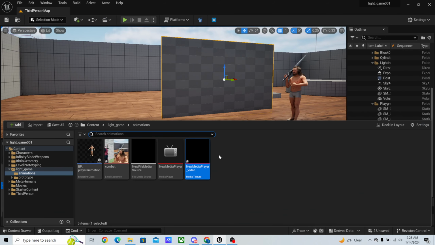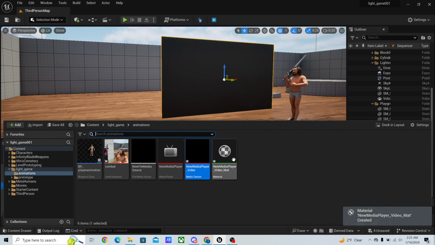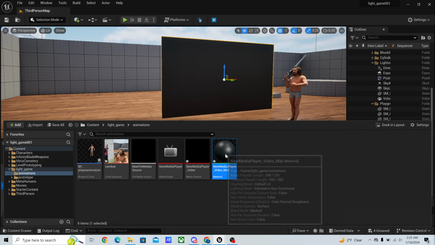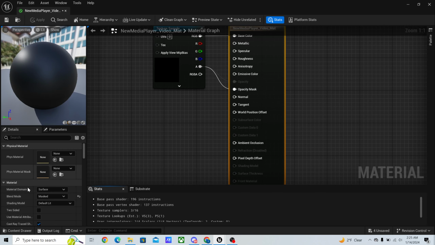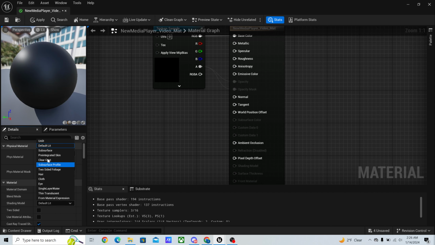You can make a new material. I'm just going to drag it out here so it makes it automatically for me, and I've got the new material. Oh, that's interesting. I'm going to turn this to opaque, and I'm also going to change this to unlit.